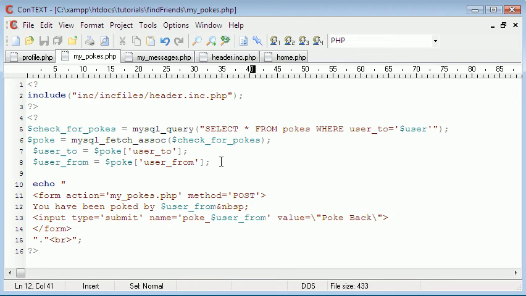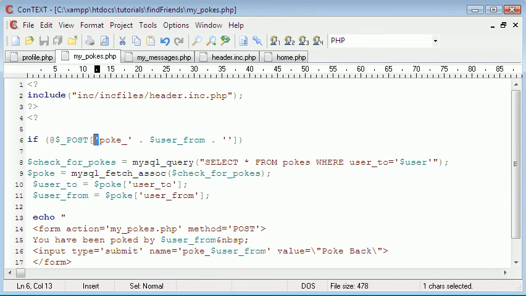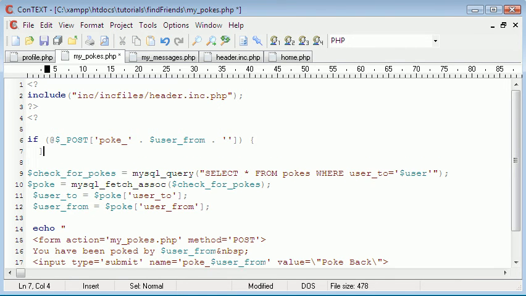So up here we'll say if $_POST poke_user_from, and don't forget, because we're using single quotes, we need to include a variable: single quote, space, full stop, space, the variable name, space, full stop, space, single quote, which lets us use variables.